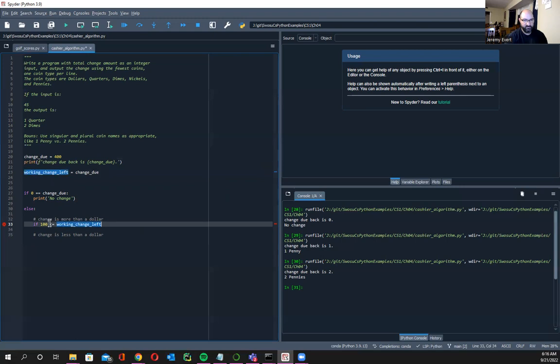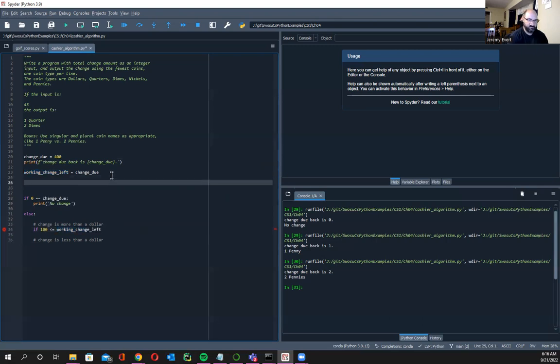I'll say if $1 is less than or equal to working change left, then I'm going to come in here. I'm going to create this. Dollar count equals 0. And so I'll say dollar count plus equals 1. And so this is incrementing how many dollars that I'm going to have.